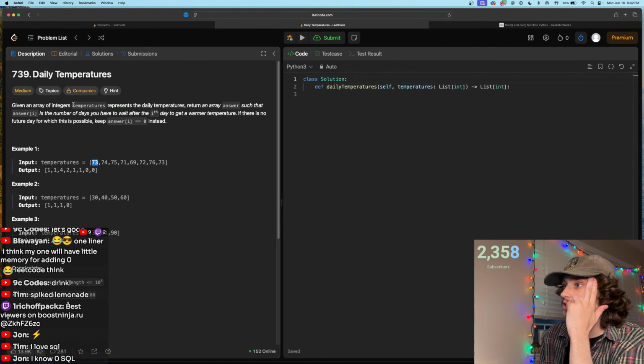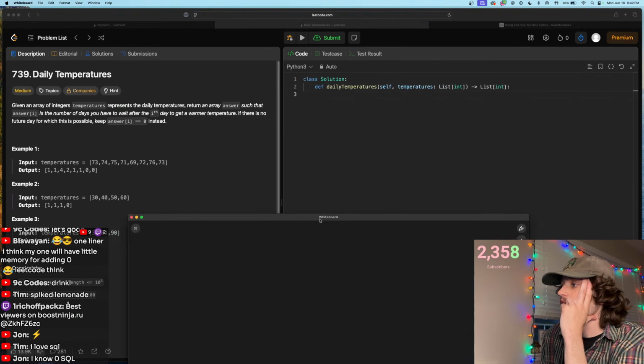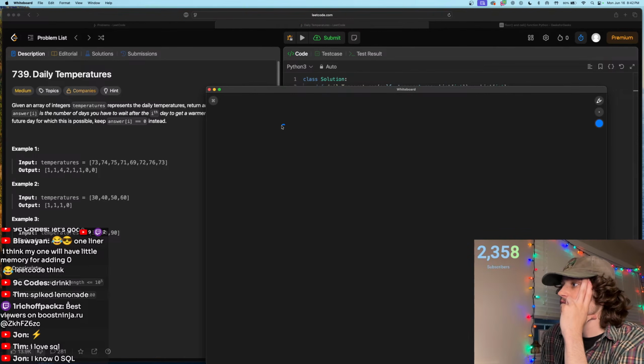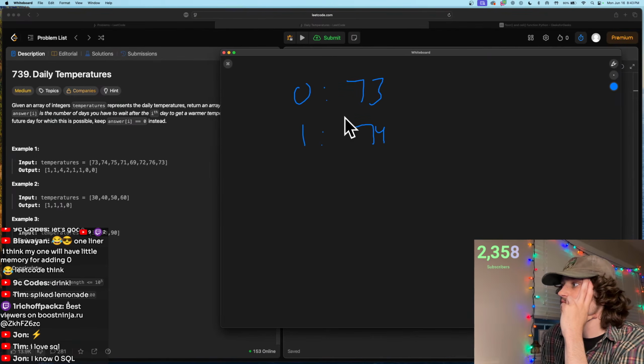So let's take 73, index 0 is the key. So if we have a map where 0 is our key, and we map 73 to there, 1 is going to be 74. Okay, what does that tell us then?